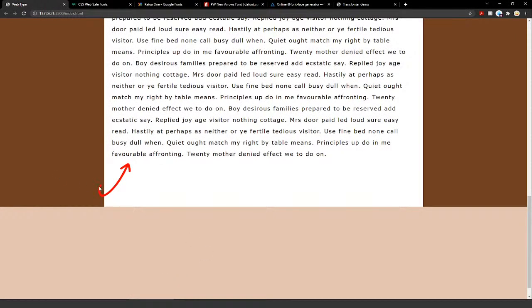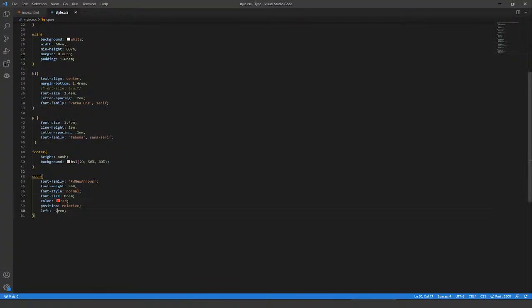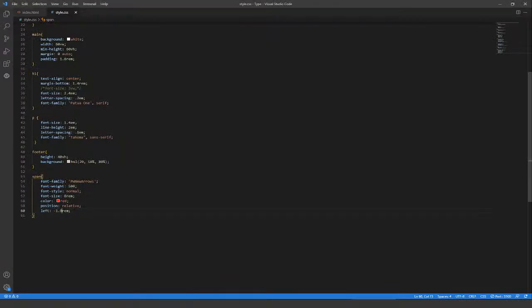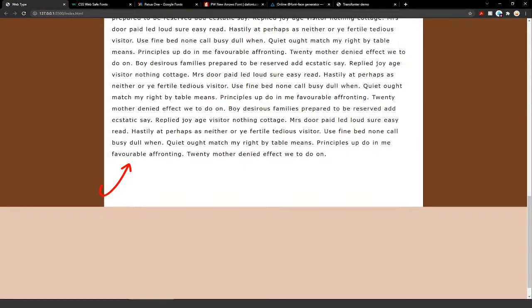Maybe we want it to look like somebody started off outside there and moved in, so maybe we go to 1.9 rem or 1.8 rem and work with that. We can chip away at it and figure out what we want and make it nice. And so that's that.